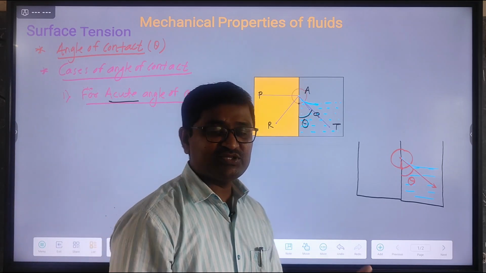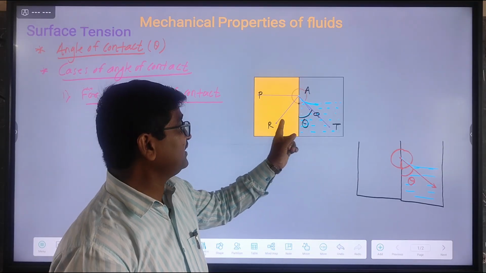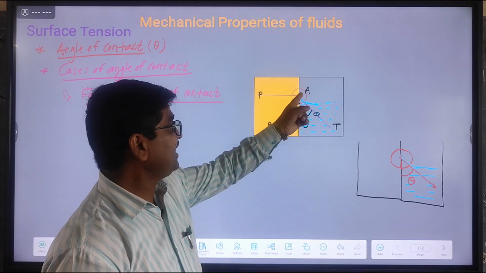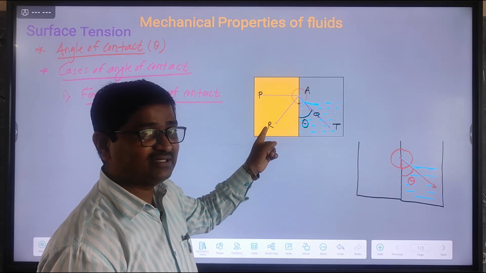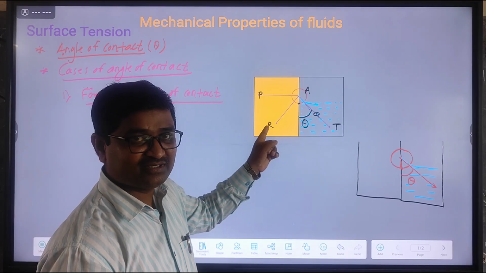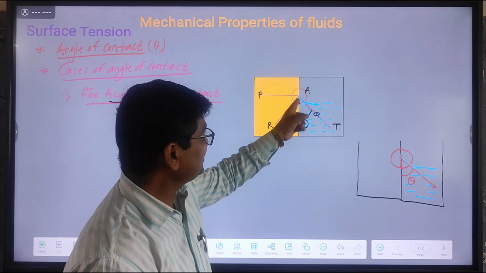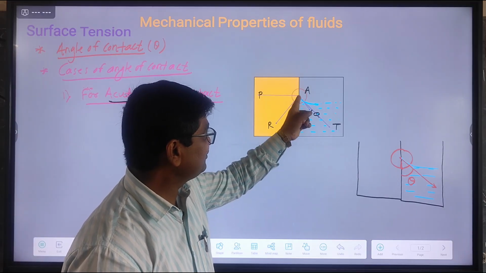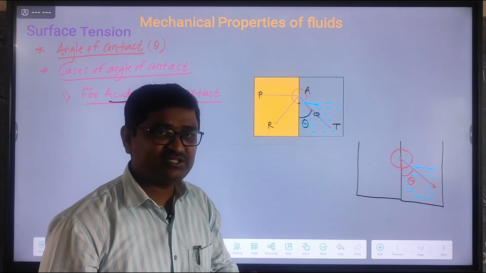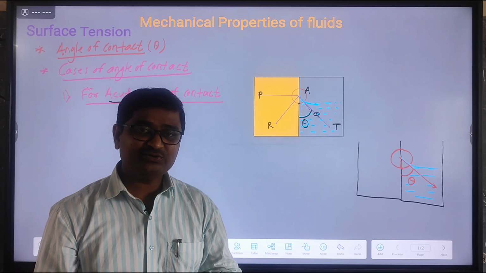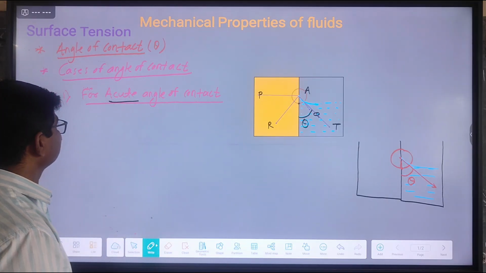Get it clear? When the solid is in contact with a liquid and the liquid is kerosene, the kerosene partly wets the solid, it means the adhesive force is greater than the cohesive force, and that's why the resultant force lies towards the adhesive force, and the molecule normally creeps vertically upward. That's why the point of contact is concave, and when we draw the tangent at the point of contact, the angle of contact within the liquid is acute. So this is our first case about the acute angle of contact. Get it clear? Okay, let's see the next concept.